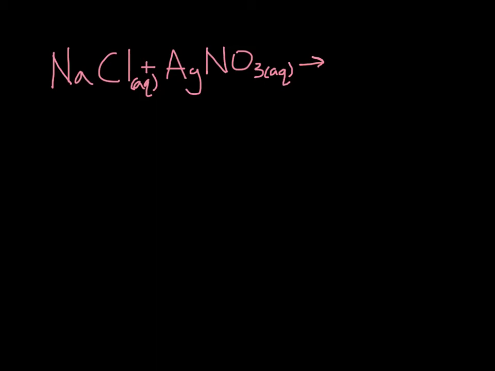So if we have sodium chloride reacting with silver nitrate, we should by now recognize this as a double replacement reaction. We have a couple here and we have a couple there. They're going to partner swap. And so we're going to put the metal here with a nonmetal there and the metal here with a nonmetal there. And so when we put our charges to balance out, it actually comes out nice and even, and we would get NaNO3 and AgCl.